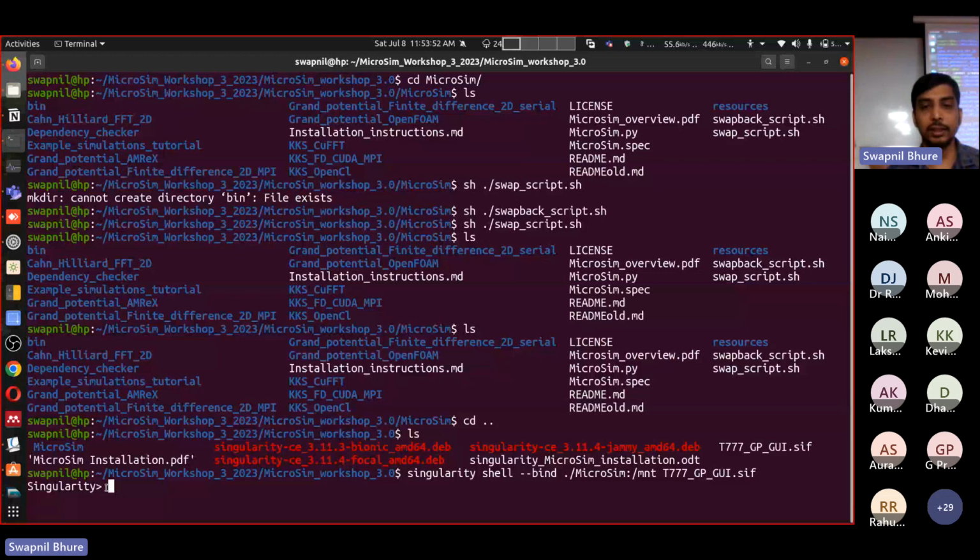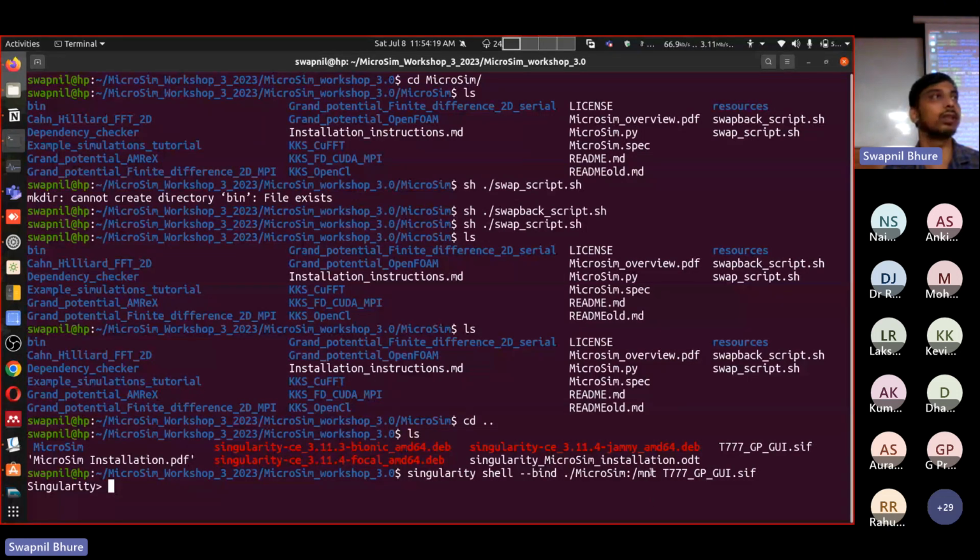One thing I wanted to add: the MicroSim folder is a source folder. For example, if you have a source folder somewhere else, in that case you have to provide the whole path where the MicroSim folder is. And it's a destination. We have created a folder called mount, where you don't have to have sudo access to run through the mount.